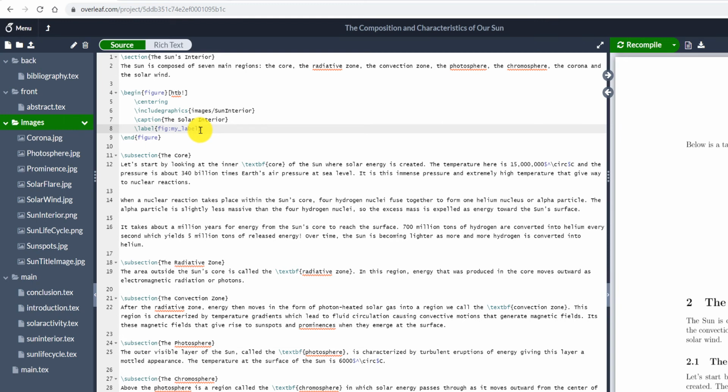So I'll just call it sun interior. And again, this is so you can reference it in the text. And then we have the end figure command as well. So that's pretty much all there is to it, except we may need to adjust this a little bit. So let's compile it now.